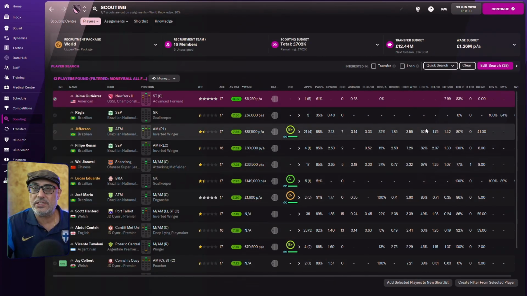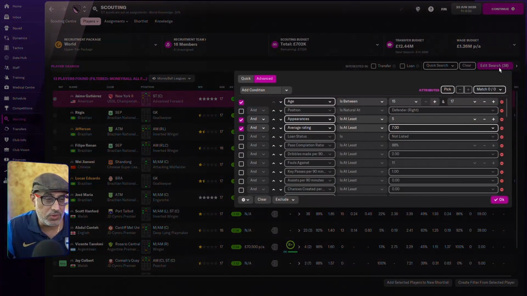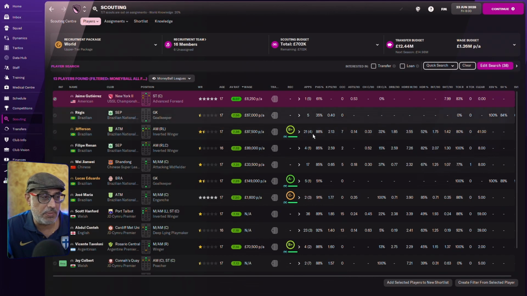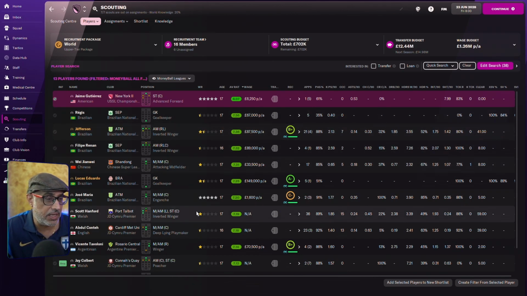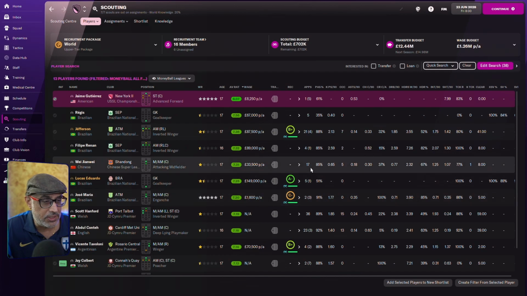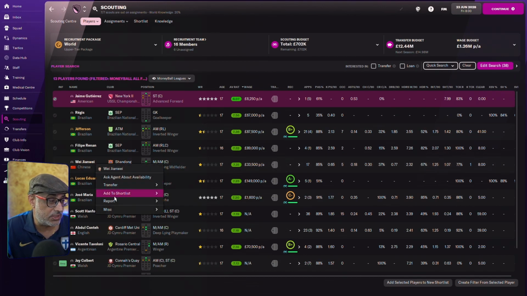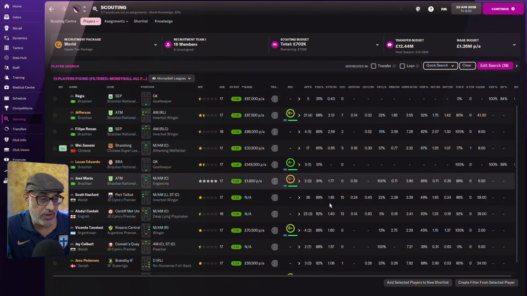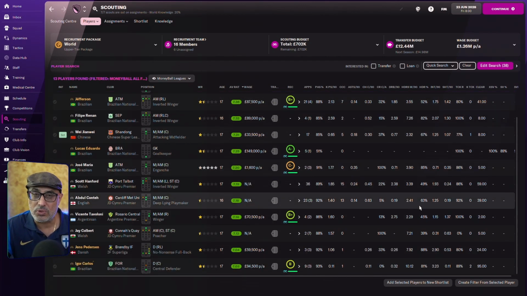So to reiterate, it's really simple. All you got to do, use the filter, appearances, average ratings, find players who've got high average ratings and have made some appearances. Like, this player is definitely a target. Maybe not 4 appearances, but here we've got a player who's made 17 appearances in the Chinese Super League, which is senior team football. He's already got a reputation as well. He might be a great target for us, sending our scouts to. So I'm going to send all my scouts all the way to China for a holiday. And as you go down the list, you'll find that these players are potentially good signings.